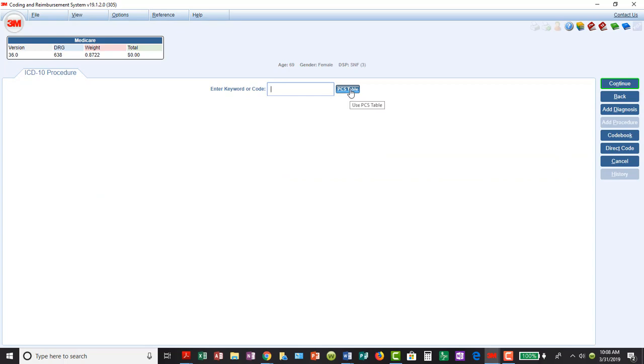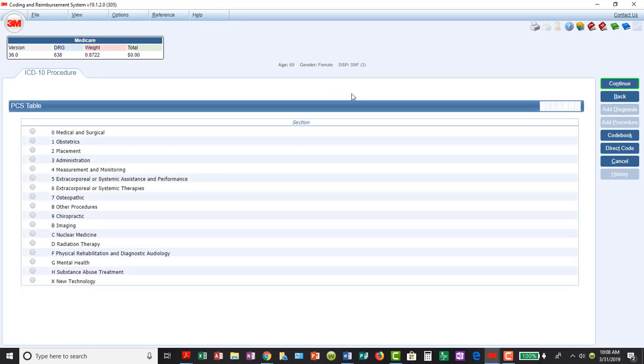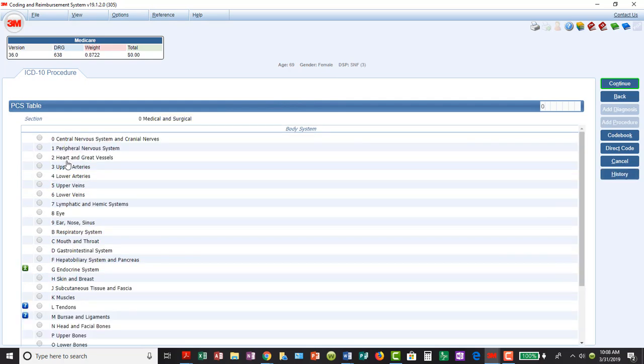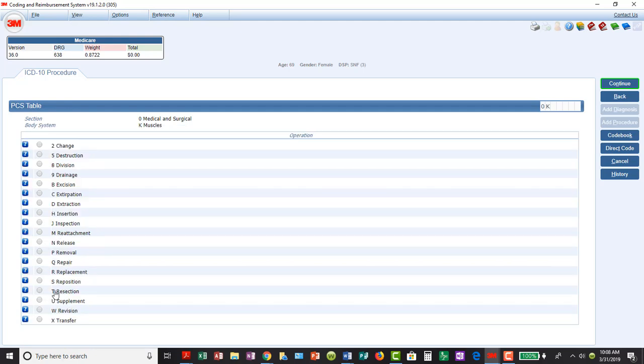Here's the first one. We know that this patient had a debridement of the ulcer on the buttock with an open approach. So that's going to be medical surgical. The buttock had necrosis of muscle, so you're going to have to go into the muscle body system. Debridement, in this case, the root operation is excision.